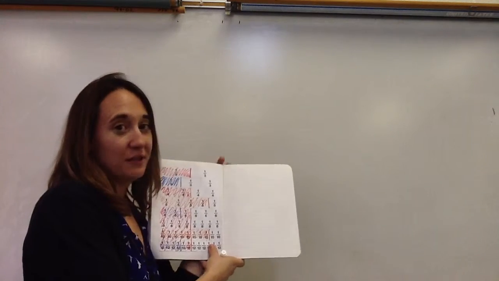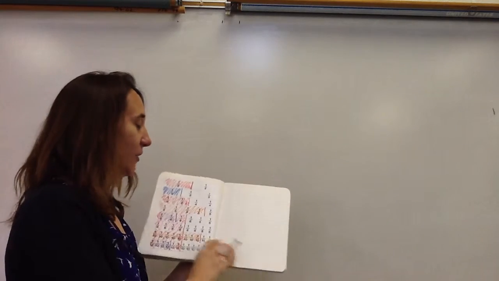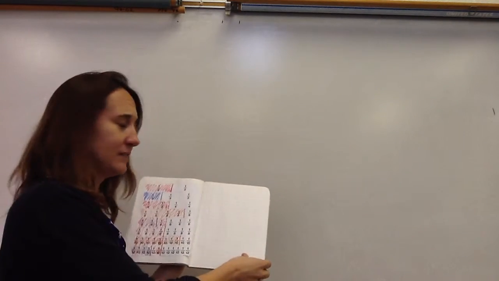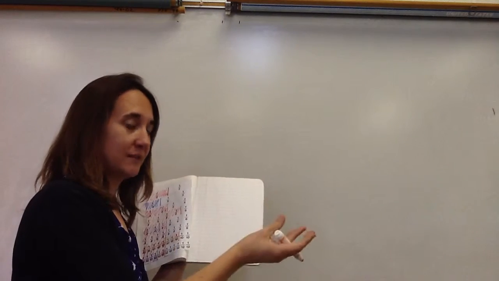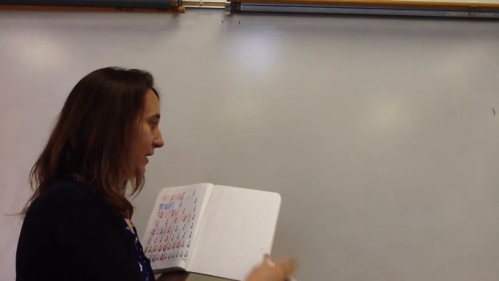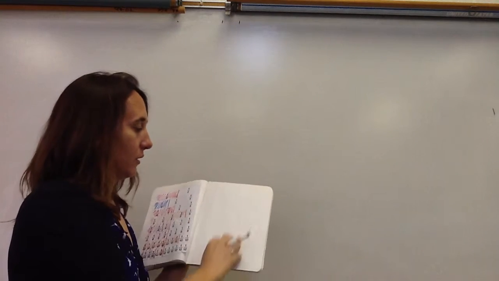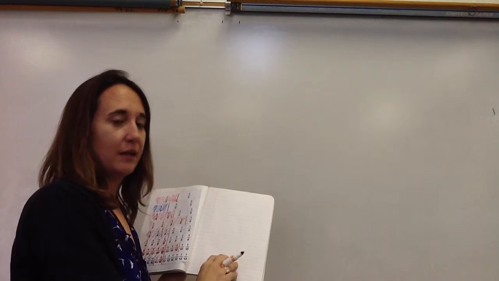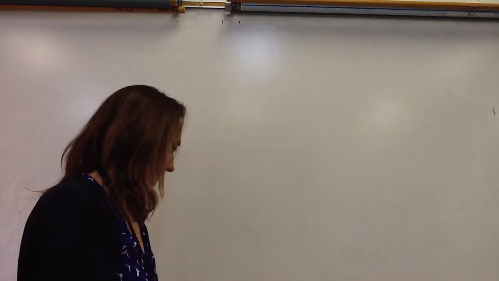All right, so now you see it visually. I want you to see how we do this mathematically. So on the right side of your page, we're going to write some of these things down. So go ahead and get a pencil to write on the right side of your page. I'm going to do it on the board so you can see it better, but you're going to do it in your notebook.